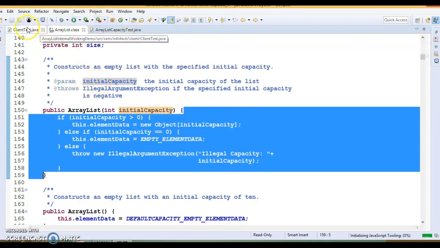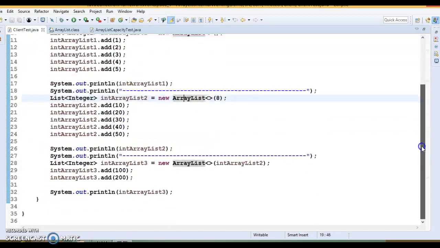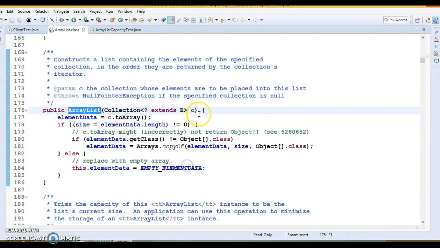Now if I come to the client program, I have another, third constructor which takes a collection as an argument. If we want to construct a list containing the elements of a specified collection, we can use this constructor. In this constructor, the implementation checks the length of the collection passed as the parameter.